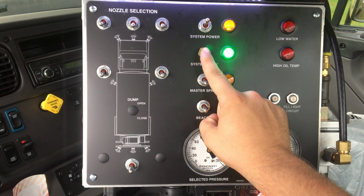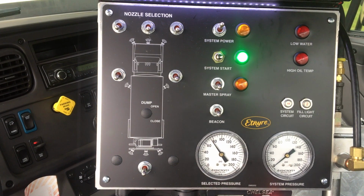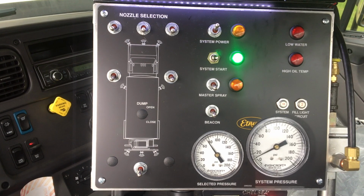This is a momentary contact switch. The green system start pilot light will come on at the time the system start button is closed. At this time, the system start button may be released. The amber pilot light will go out, the green pilot light will remain lit, and the predetermined pressure gauge and the operating system pressure gauge should read the same.